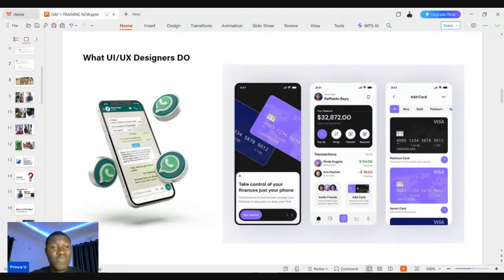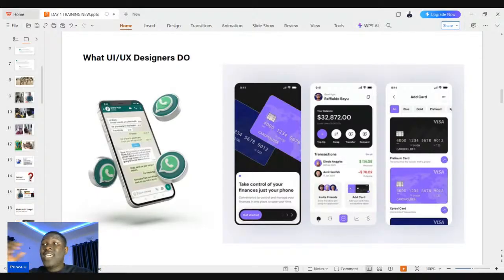We come in when they want to build a product, right? I've worked for a lot of clients. I've worked on several projects, more than 25 projects I've done over the past 2 years, well-paying projects. So before the developers come into the picture, designers come in first, understand the idea, understand what the product is going to achieve, understand the users, who they are building for and all of that.